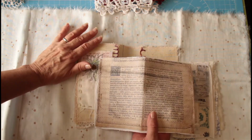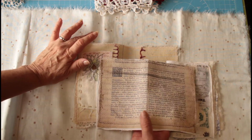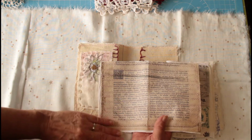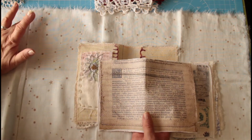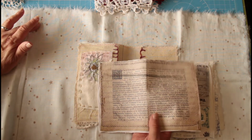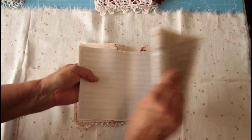So let me know if you want me to show you how to do that as one of my background makes that I'm going to be doing, because you can make any paper really soft and light material with some machine sewing over it. And I thought that was a lovely effect on there.